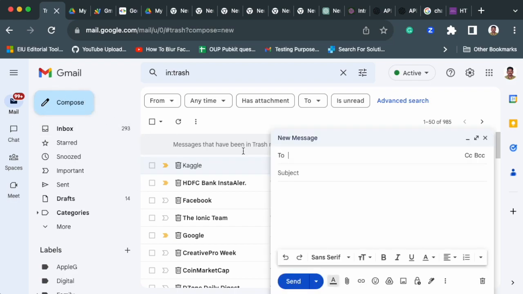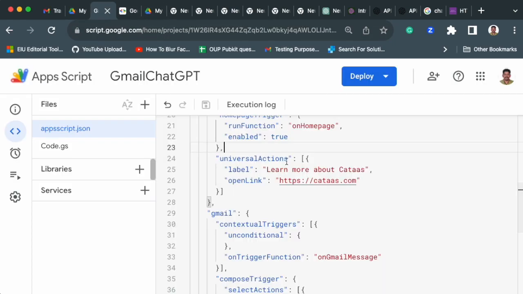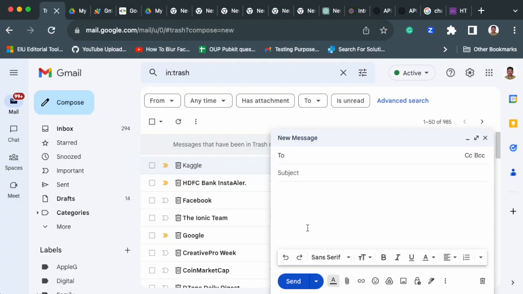Let's go ahead and click compose. You see, everything looks normal, right? The same way you and I see Gmail. You don't see anything additional. That's cool. Now, we have written the script. We need to install the script into your Gmail once. So I wanted to show you how it will differentiate this window.